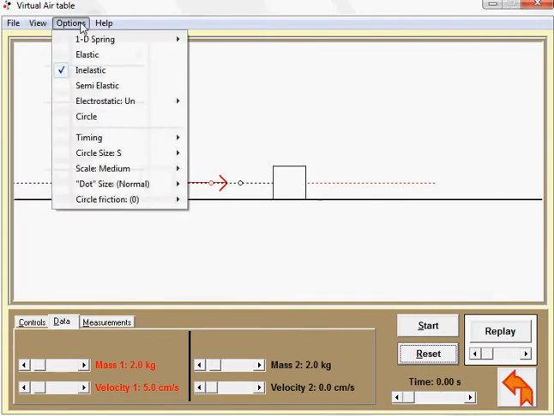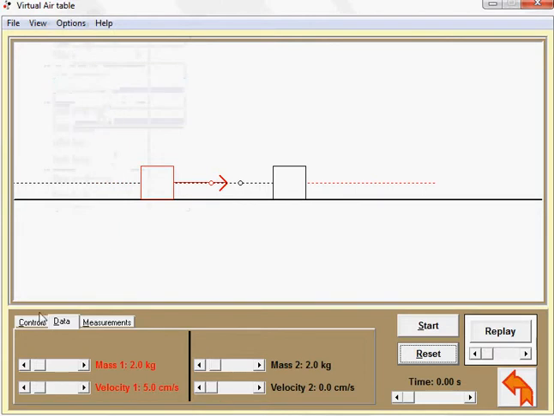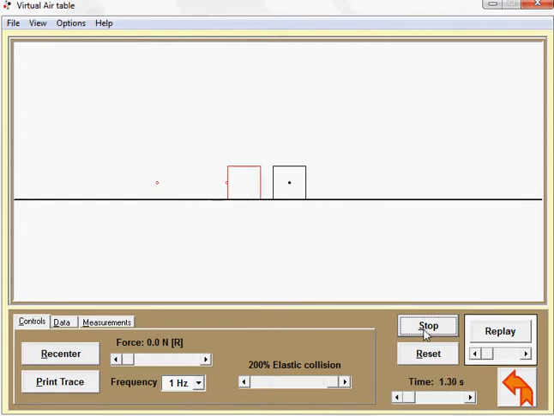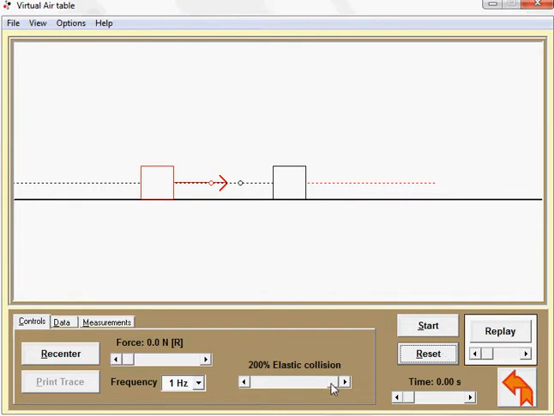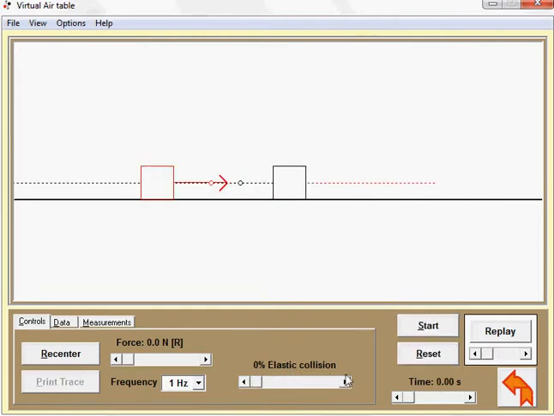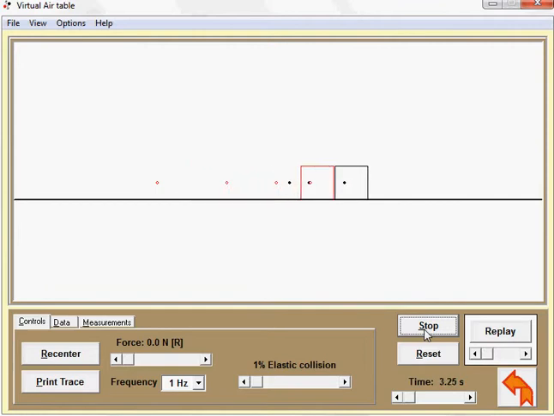Likewise, we're able to do a semi-elastic collision, and I can decide what type of collision I want. I can actually turn it into an explosion, so when they collide, energy is added to the system. Likewise, I can reduce the degree of the collision. If I almost make it a totally inelastic collision, when they collide they almost stay stuck together, so it sort of follows behind it. If I leave it long enough, you can actually see the separation.